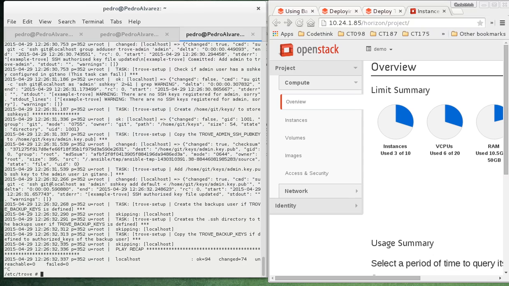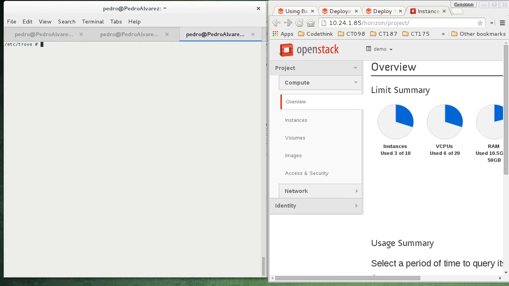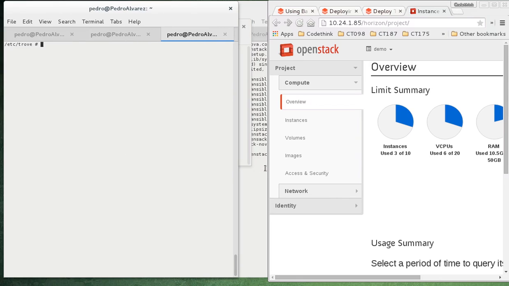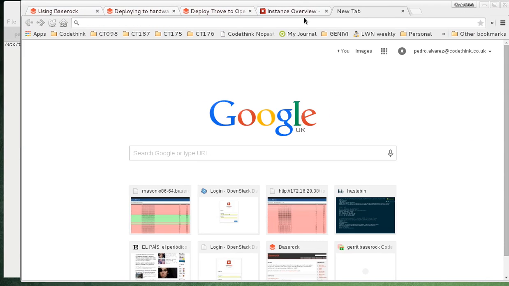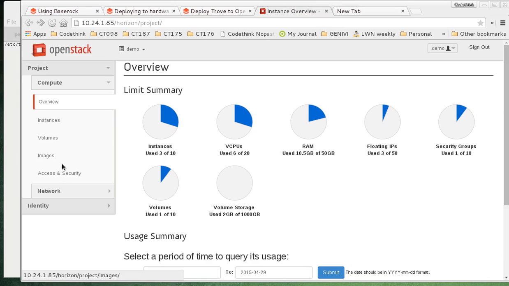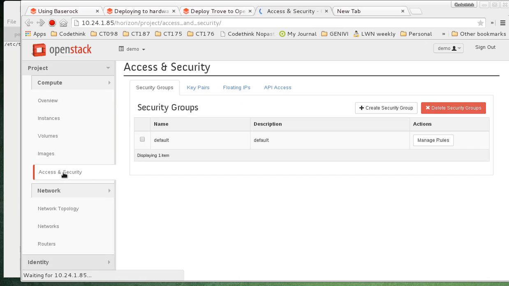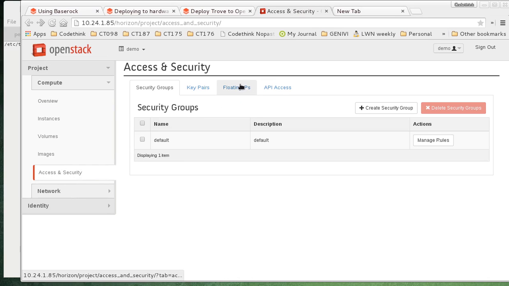And now we can, well, first of all, we are going to create some rules to be able to access port 80 of this machine from my browser.